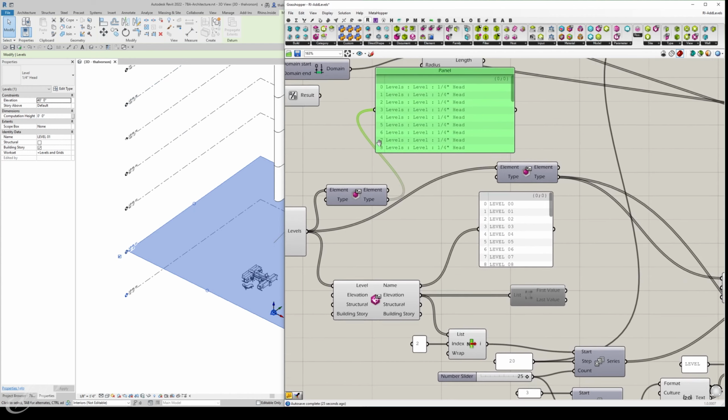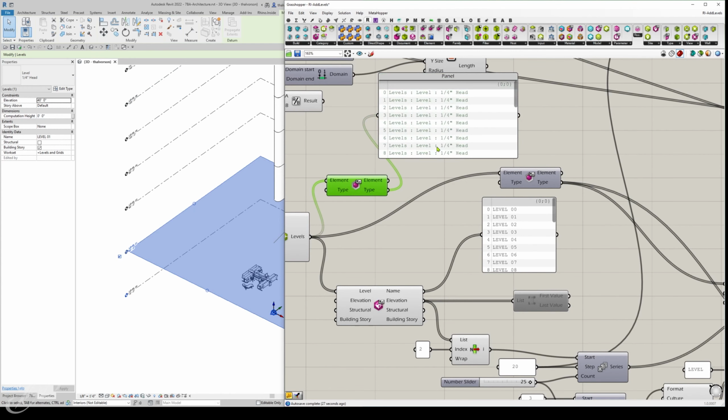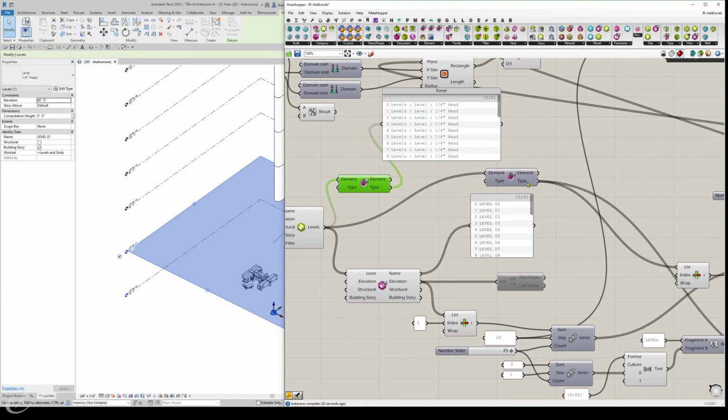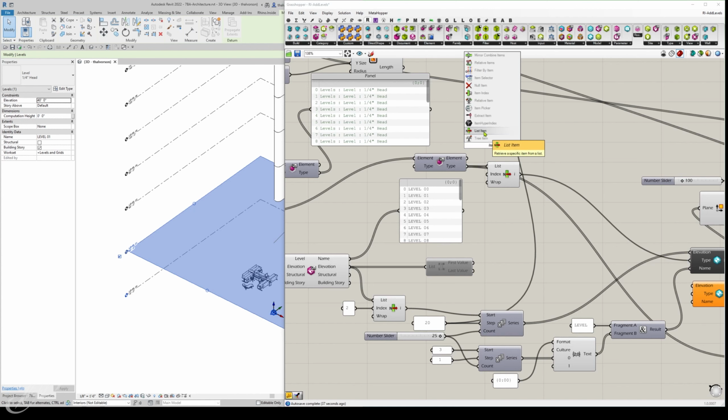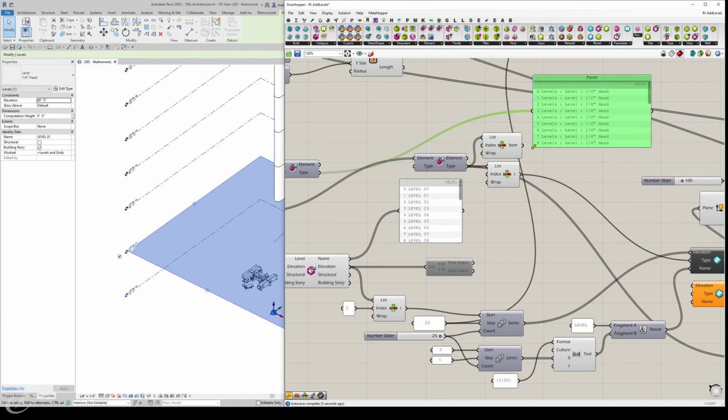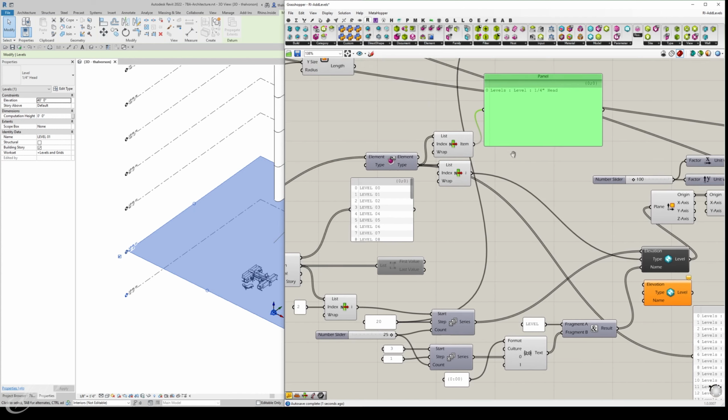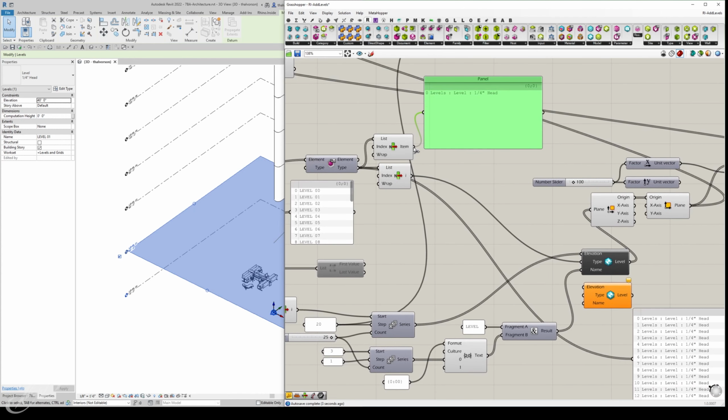But basically for there, you've got level 1/4 inch head, and then I'm querying that type out and just saying, go ahead and pick 1, just doing a list item component, list item right there. And the default is 0, so I just plug that in. They're all the same, so it shouldn't matter which one I get. I just need 1. So I pull out that type, goes from a big list to just a list of 1 item. And then I plug that into my type input right there. Again, I'm just kind of rebuilding this up from scratch. So I've got that single type picked.